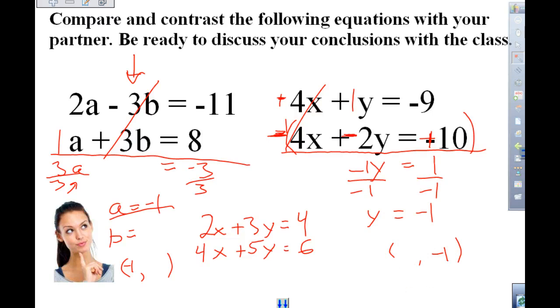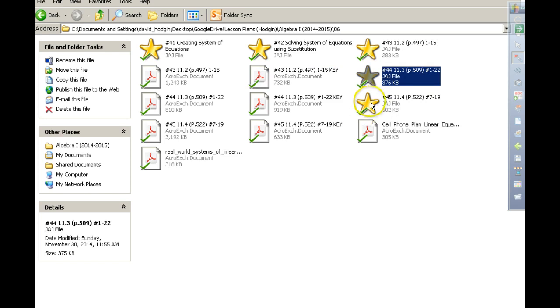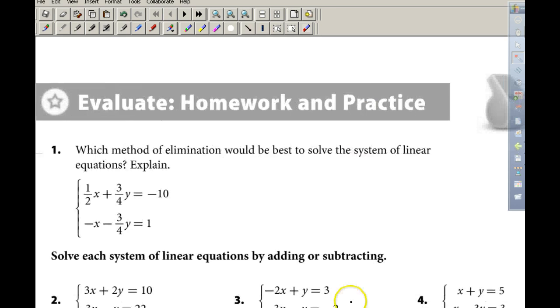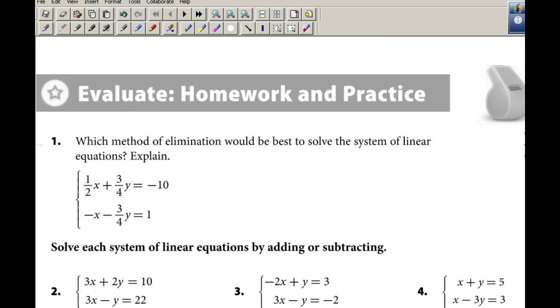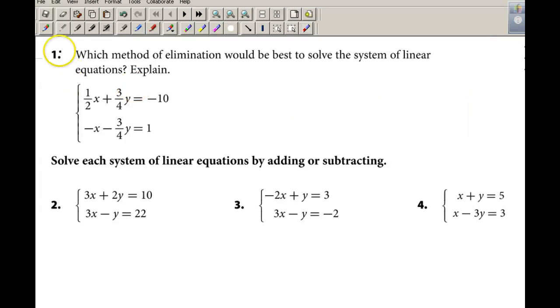Okay, so let's take a look at your homework. Let's get that out. And as usual, look at everything, preview it, and see if there's anything on here that we should probably go over, talk about, or clarify before leaving this room. Now, number 1, we technically have only done one method, so don't worry too much about number 1.